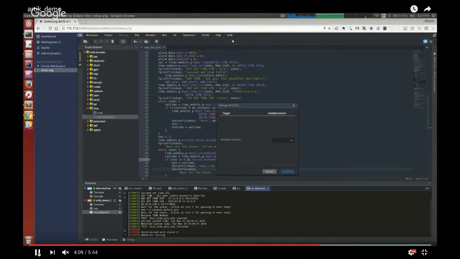Now, there's some other kind of nice little things we realized we needed. With IoT devices, when it comes to managing the SDKs and the APIs that you're using, it's really important to understand whether you're using the same SDK and API on the device and in your workspace.